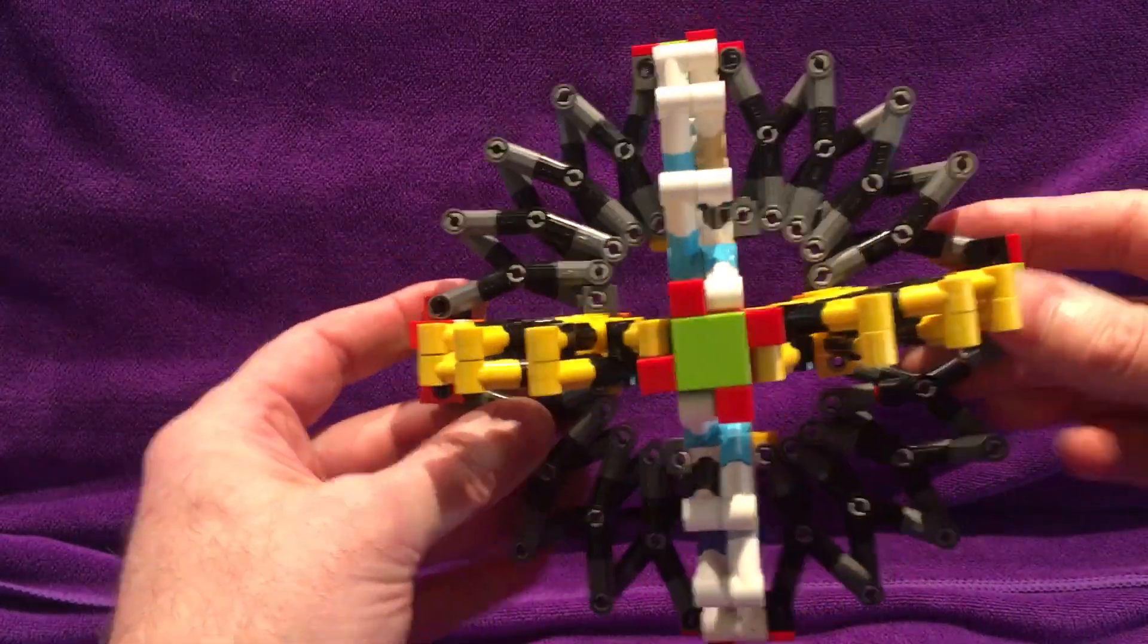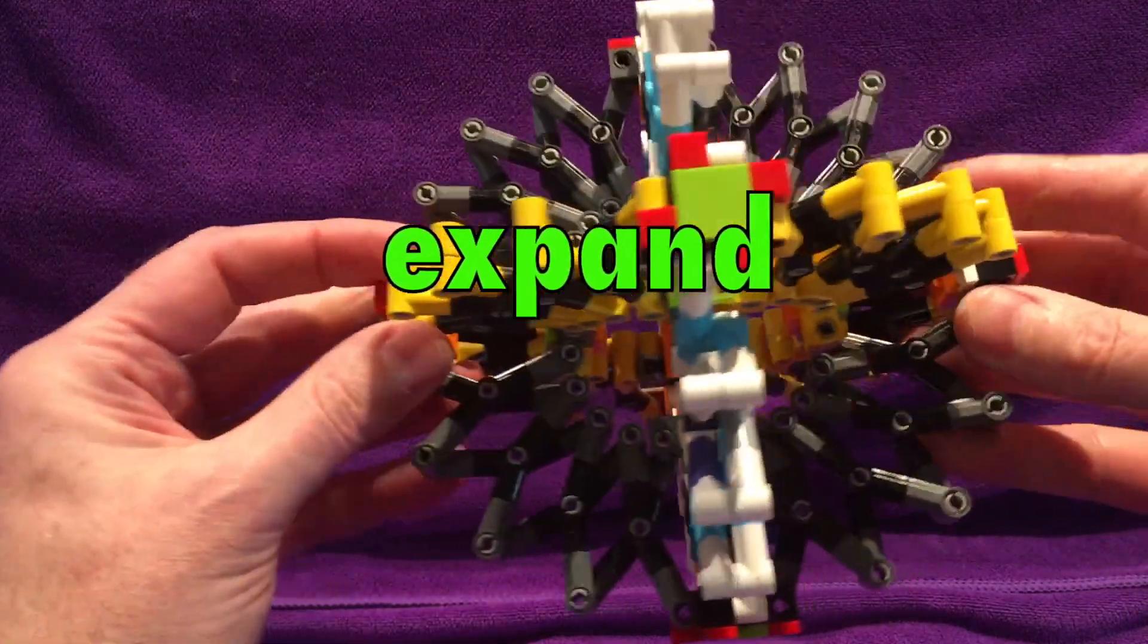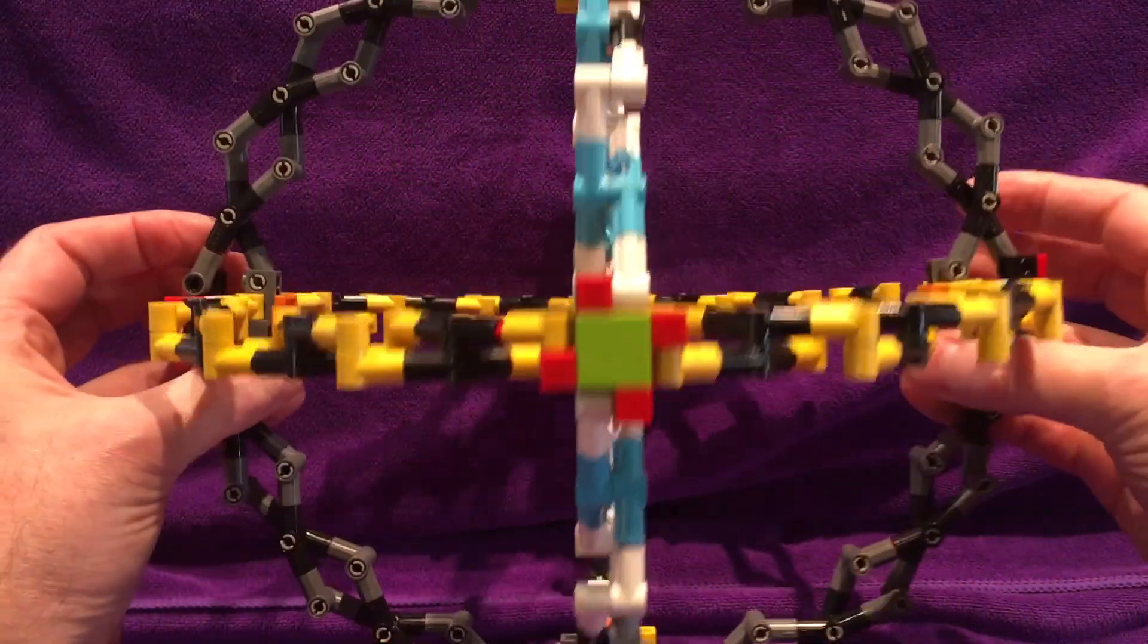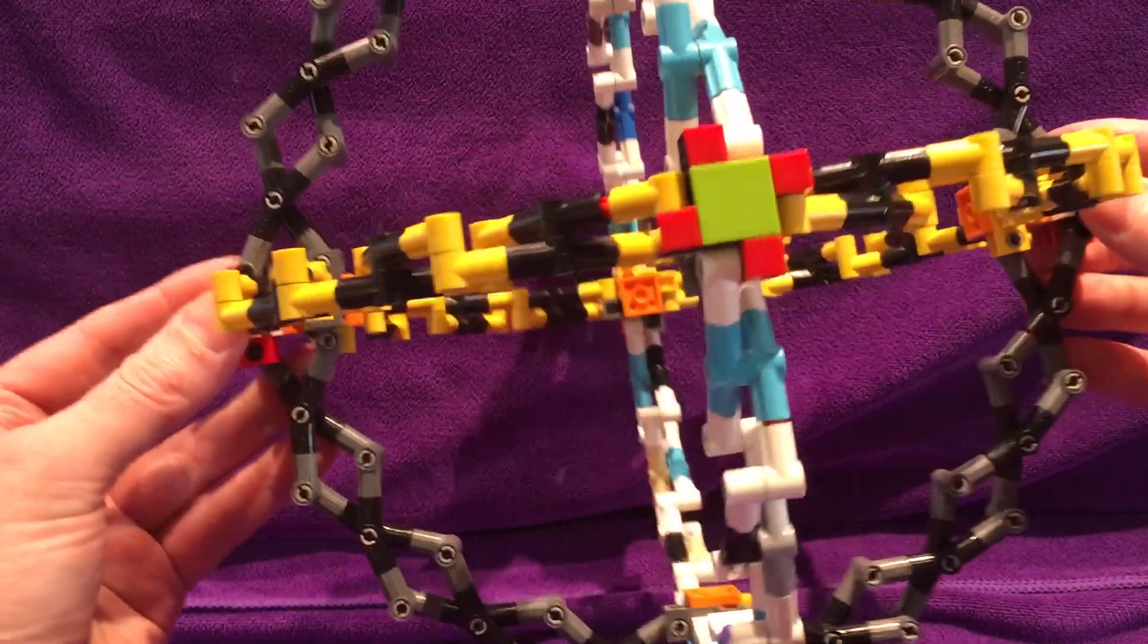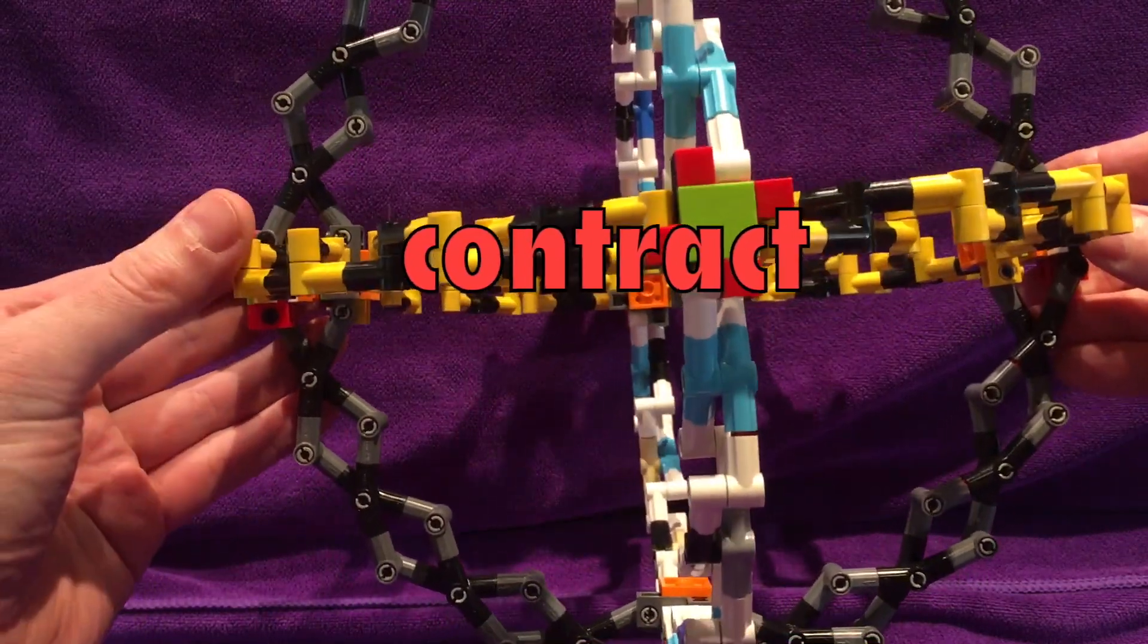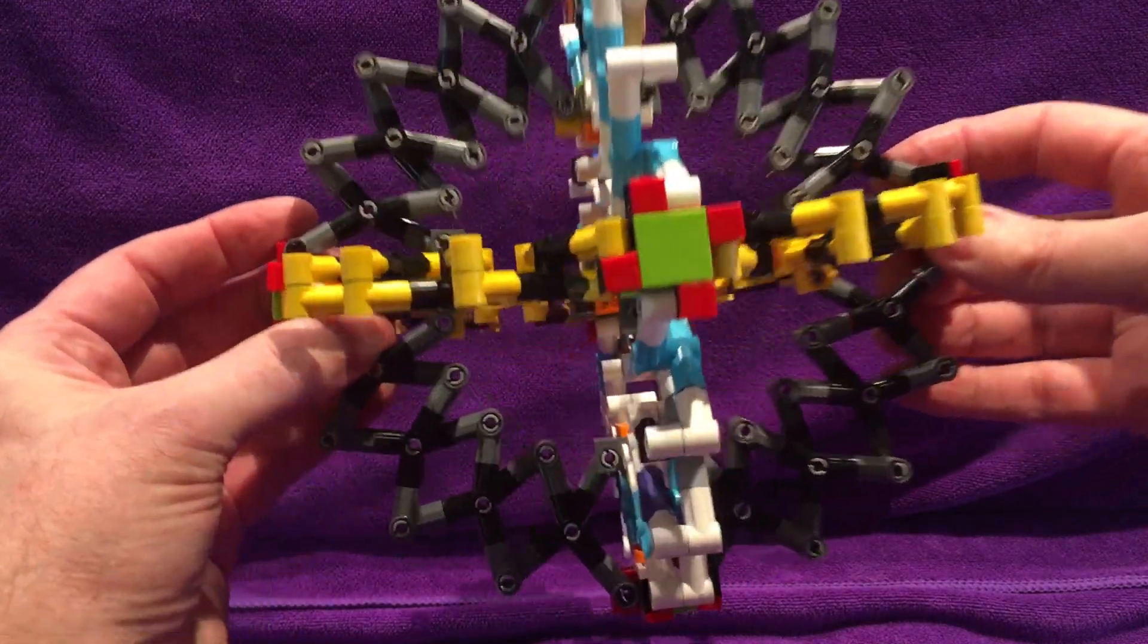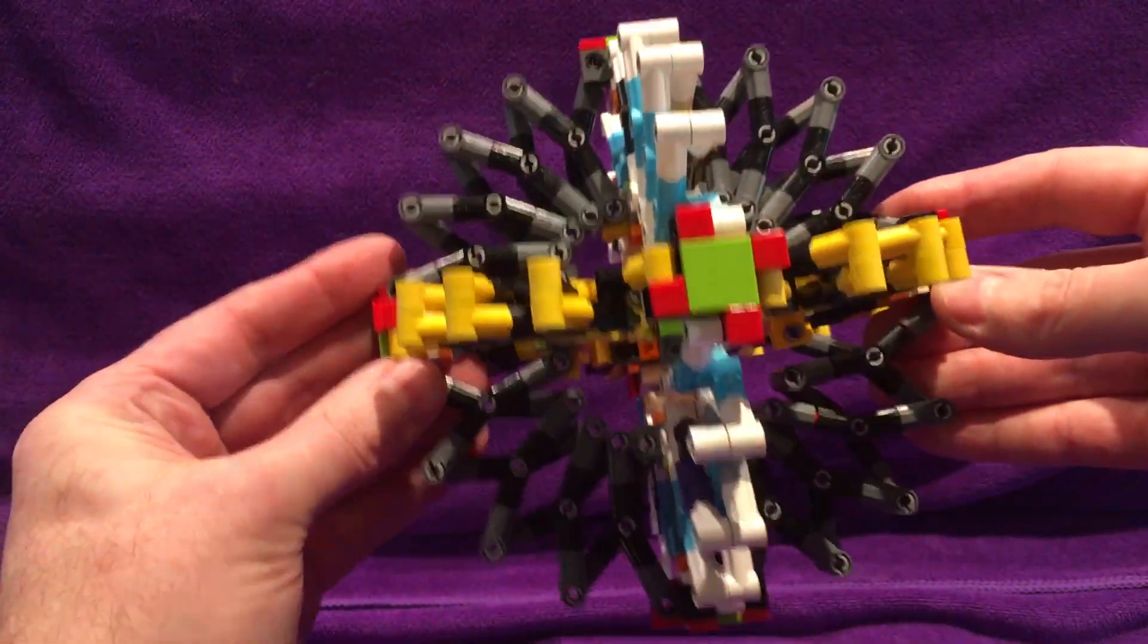Now, the two words I'm going to leave you with today as we finish out our video is the word expand. That means to go from a small shape to a large shape, expand. So we've gone to the large, that's expand. Now the opposite of expand is contract. I'm going to go from a large shape to a small shape. Here is contract. So there we go. One more time, we have expand to become larger and contract to become smaller.